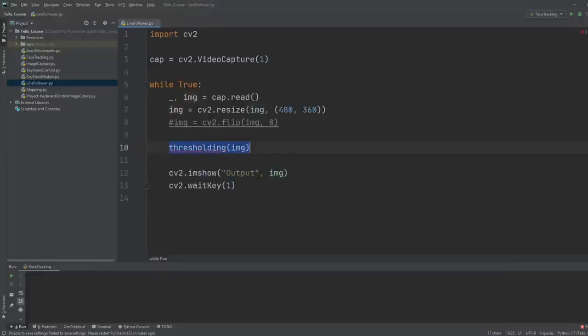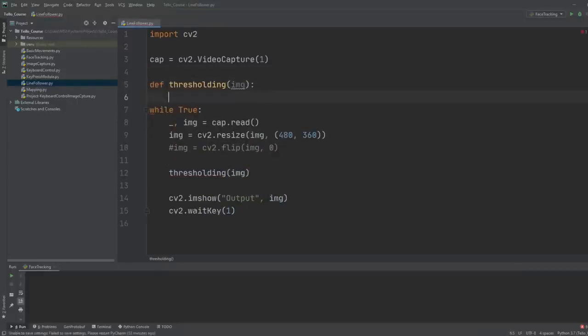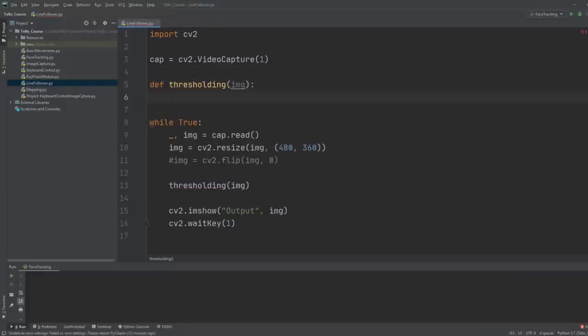So we will copy this and we will write here thresholding, and we are going to use the HSV color space to find our color. Now, if you're not familiar with this, again, you can go back to my OpenCV course and you can check that out. I highly recommend you do that. But if you don't want to do that, then just keep along and I will explain as much as I can. So we are going to convert it into HSV.